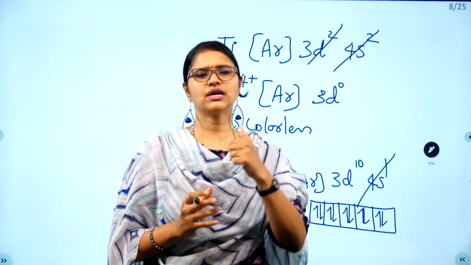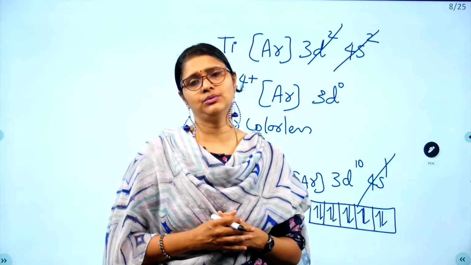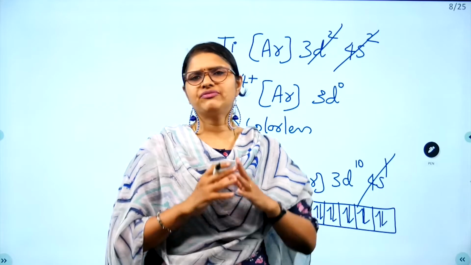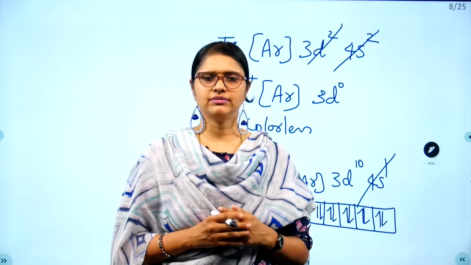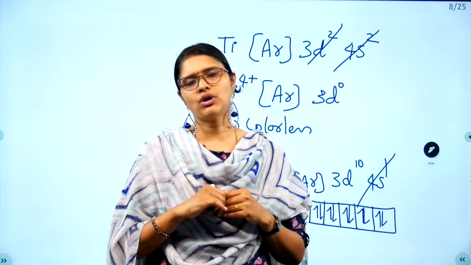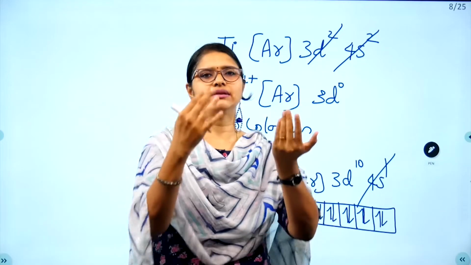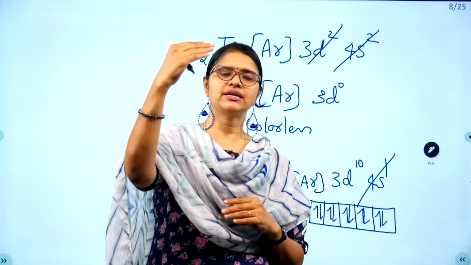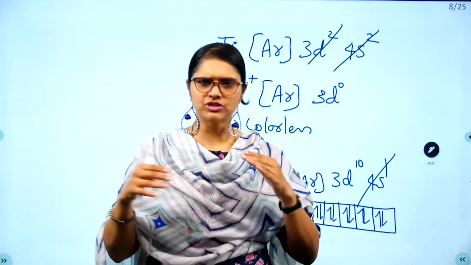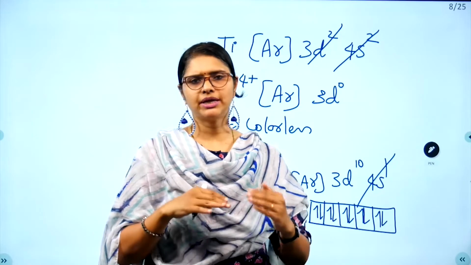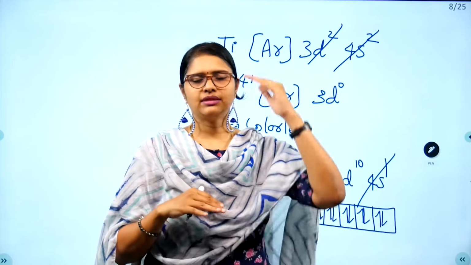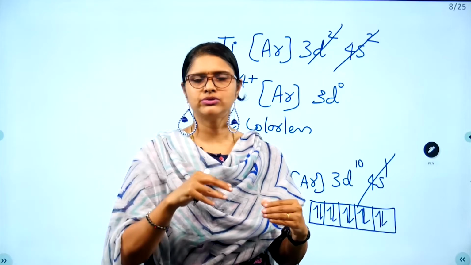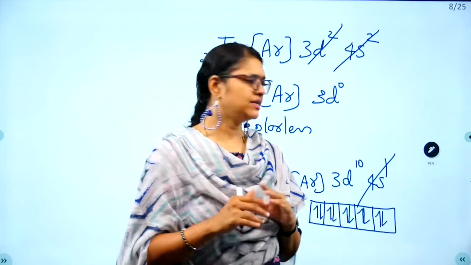Now how is the color happening? It is because of unpaired electrons. Definitely at least one unpaired electron should be there. So when energy is supplied, what happens? The electrons get excited. From the ground state, they go to the excited state. From the excited state, they have to come back to the ground state. Depending upon how much energy we supply, they go to a higher shell, and again come back. While coming back, however much energy was absorbed, the same energy will be released.